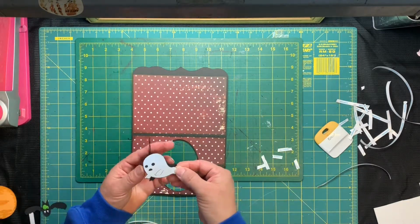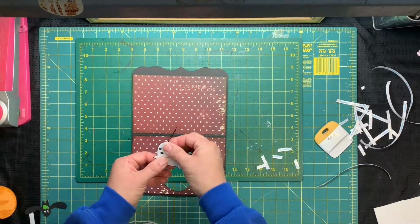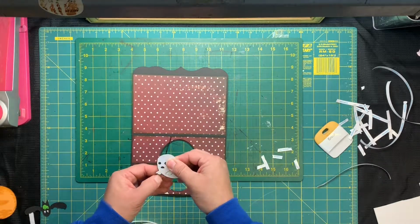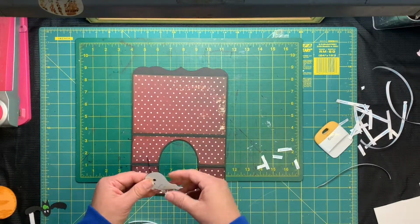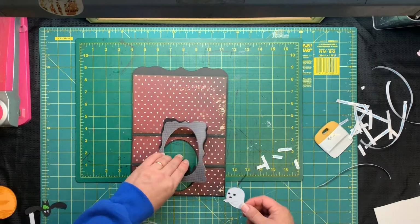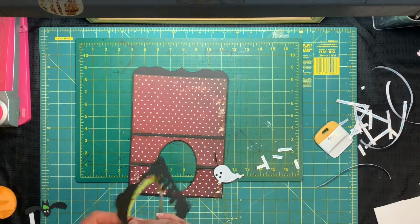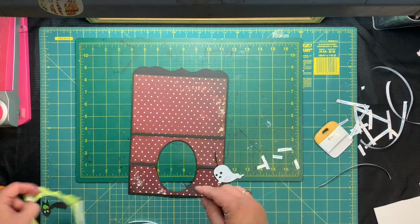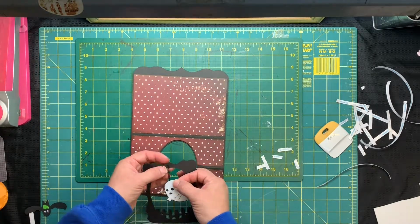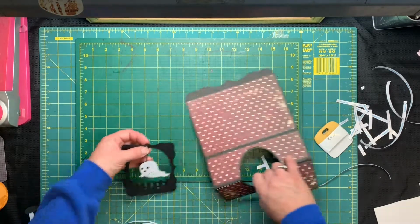I'm going to glue these together. So you have the little stuff coming through there like that. Okay. So then what I'm going to do is we're going to have a frame like this, and I want to, oops, got stuck together. Split apart. What I want to do is tape that in there like that. So he's going to be hanging kind of from the middle here.